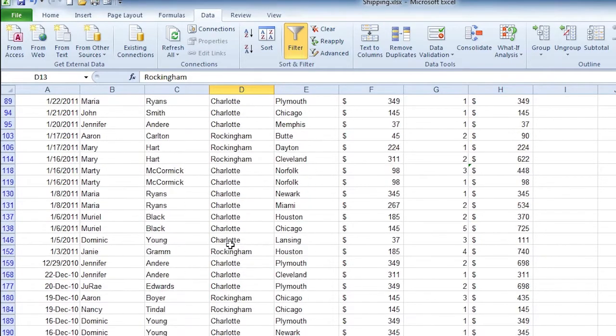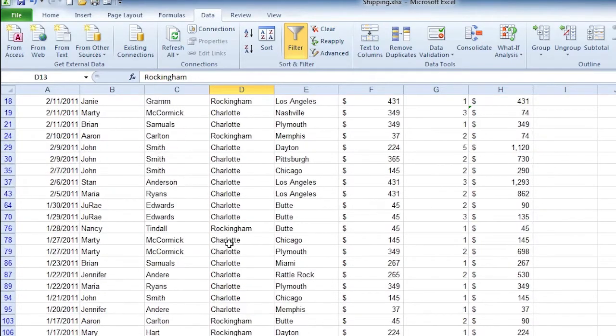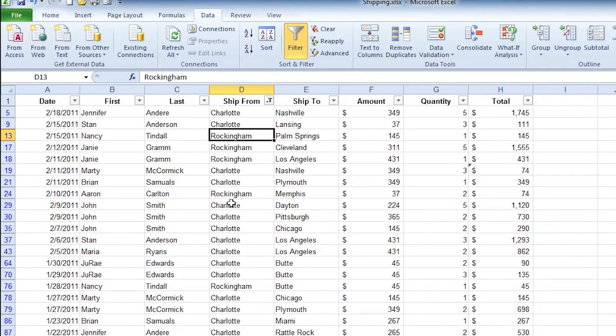Now, did I lose the other things? No, it feels like it, doesn't it? Go over and look at your row headings, your 1, 2, 3, 4. What's going on here? Well, they're blue, and they're also not sequential. When have we seen a gap in the row numbering? Do you remember? If something's hidden? Basically, it goes through and it hides the rows that do not fit our filter.